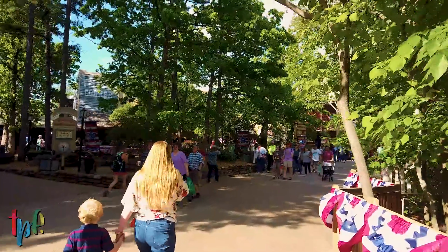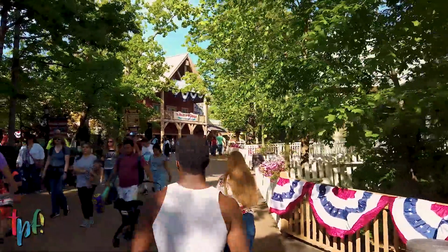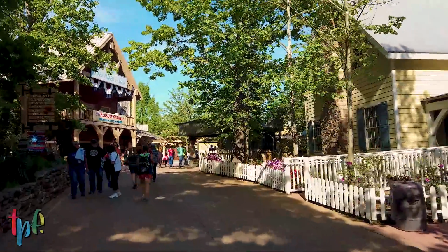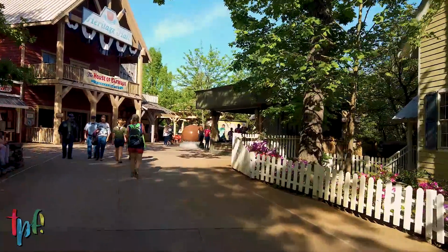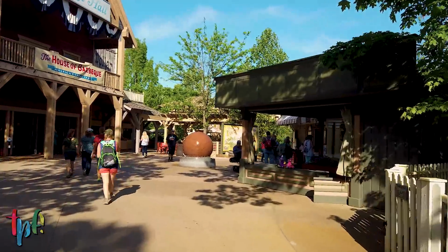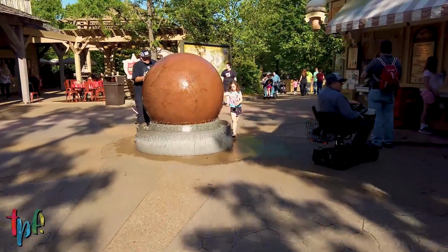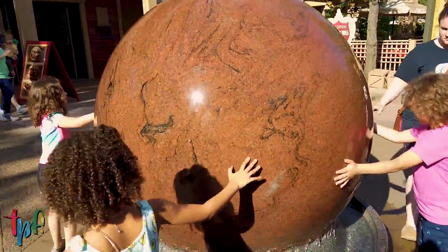So that's new. And then we're not gonna go deep into it, but back down around the corner, you're going to see the Grand Exposition. I hope I get my words right, the Grand Exposition. And I'll let you peek around the corner real quick here, but this is all new. This is a big giant area with mostly kids rides. And those of you that remember, this came from Celebration City, the park, the whole entire park that's no longer with us.